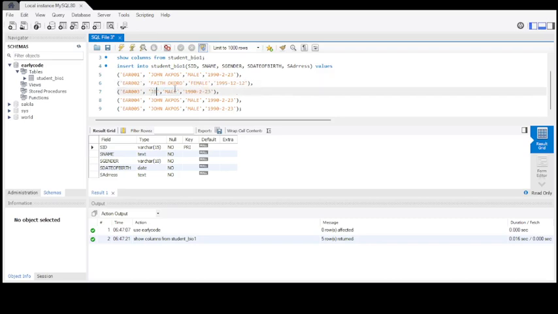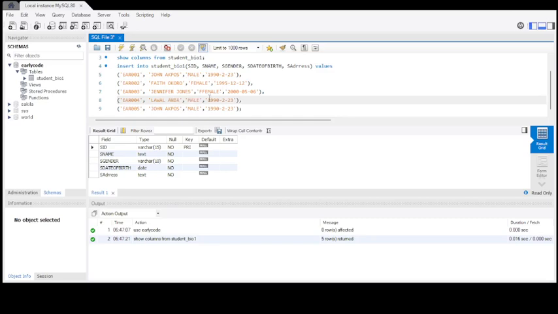Here I have Jennifer Jones. Jennifer Jones is also female. Jennifer Jones is born 2005, 6. Then I have Lawa Aina.